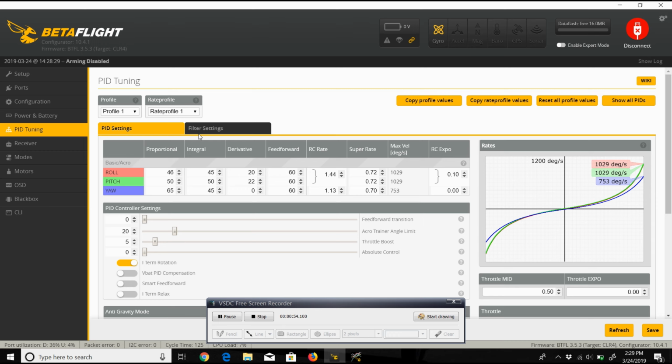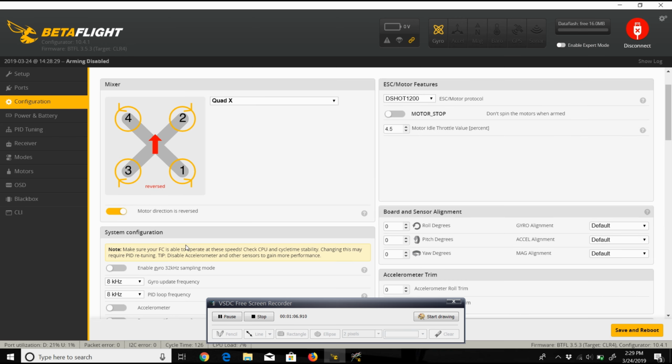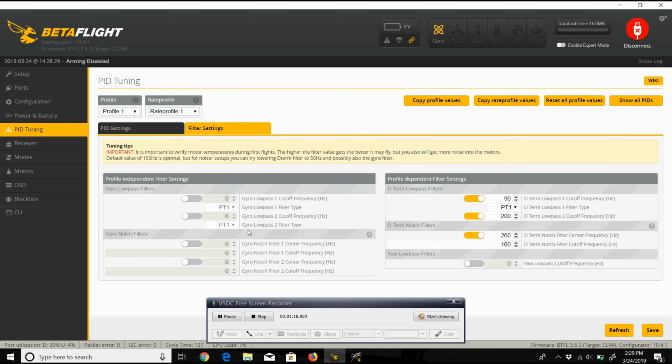So with that in mind, we'll go into our filters and check out what we're running. I actually don't run any gyro filters. I run notch filters instead, which we can check out here. Here I am running the dynamic gyro notch filtering. So I turn my other gyro filters off, which is generally recommended. However, huge disclaimer, if you're ever playing with things as touchy as filters, you always want to test fly your quad for around 30 seconds just to check motor temperature. I really don't want to be responsible for you burning up your motors, so please check your motor temperature before you do anything drastic or any high throttle or anything crazy like that. So whenever you're tuning filters, make sure you check your motor temp.